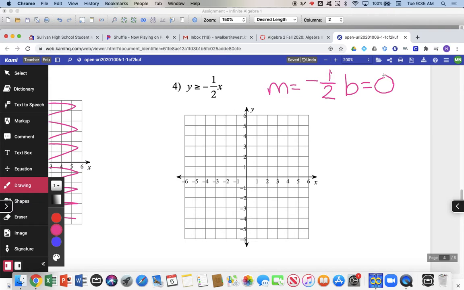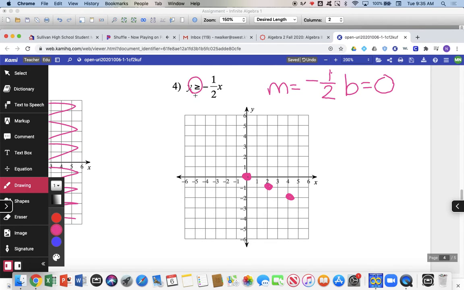You guys agree you should start right here? Right, now what does my slope tell me to do? Do I go up 1 and over 2 or down 1 and over 2? Alright, we go down 1 to take care of that negative, and then we go over to positive 2. And we can continue down 1 over 2.